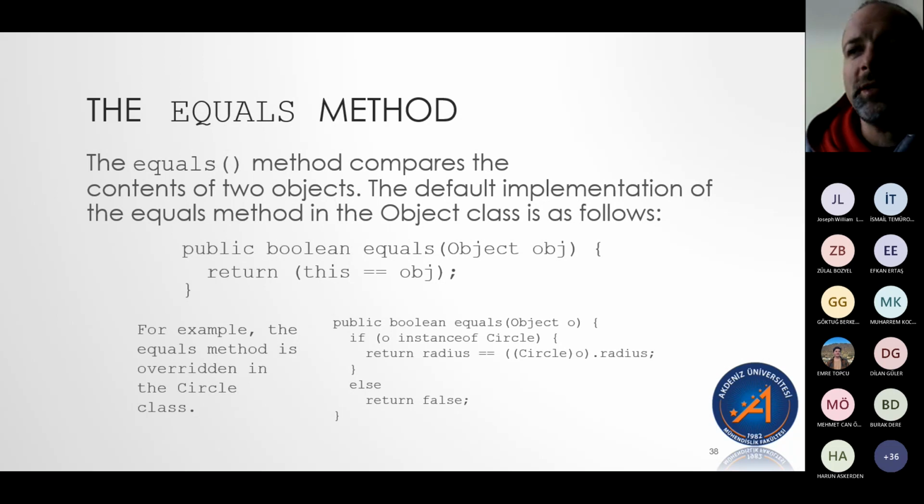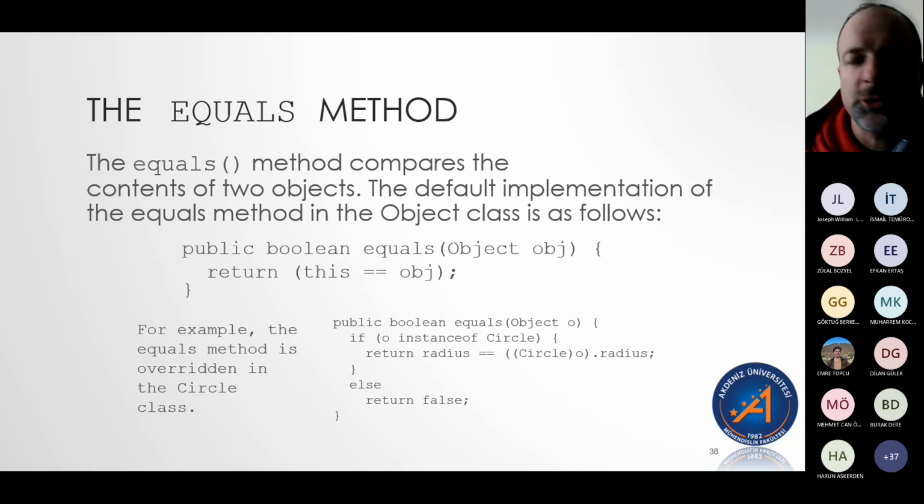What must be the case if we get to the else part of this? No one? Good. Okay. Right, if o is not an instance of Circle, it could be anything.